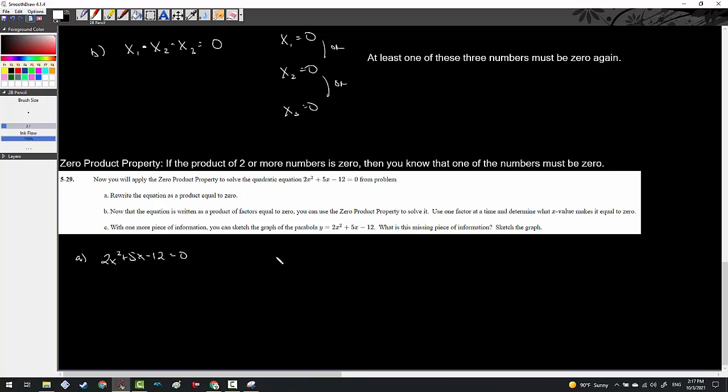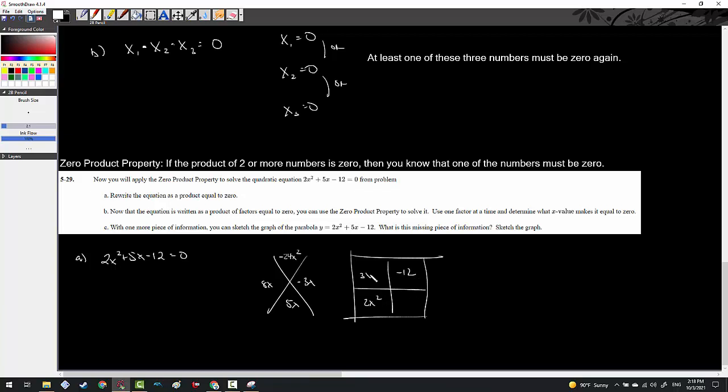And so I'm going to bust out our good old area model on this thing. So negative 24x squared with a 5x down here. Two numbers that do this are going to be 8x and negative 3x. So in my area model, we have 2x squared and negative 12. This becomes a negative 3x and an 8x down here. That tells me that a 2x and an x goes here with a minus 3 and a plus 4. And so now what we have is 2x minus 3 times x plus 4 is now equal to 0.